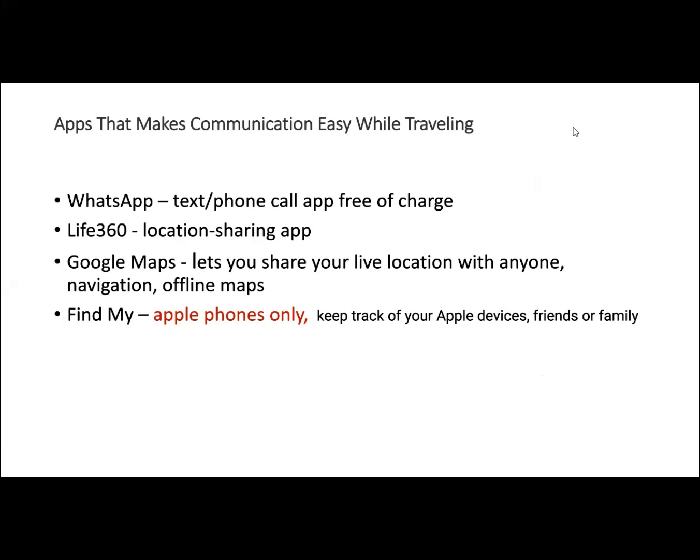Okay, so these are really great 4 apps that you would want to try to download before you have a trip. And even if you're not going on a trip, these location sharing apps are really good if you're even just doing like a day trip somewhere. If you have a family member who often goes out alone but has health conditions, you can use these apps to make sure that they are coming home safely or traveling safely.